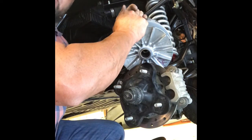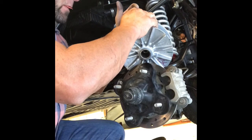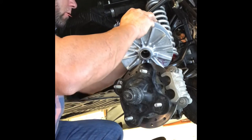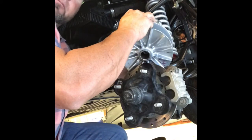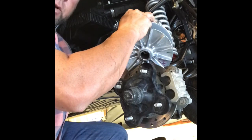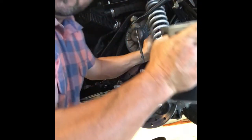I talked to Todd at Hunter Works. He said no, the problem wouldn't run the light springs and light weights with my setup. So I went ahead and changed back over to factory weights and factory spring, and it sucked.